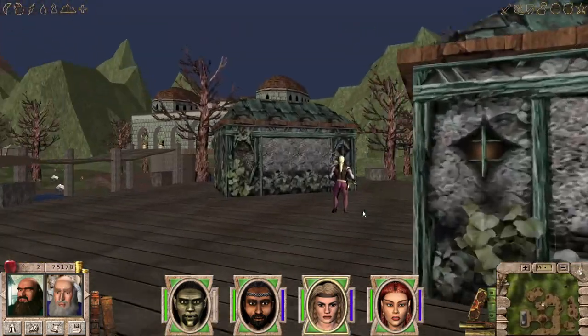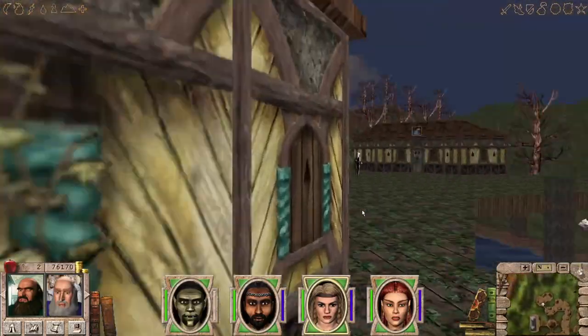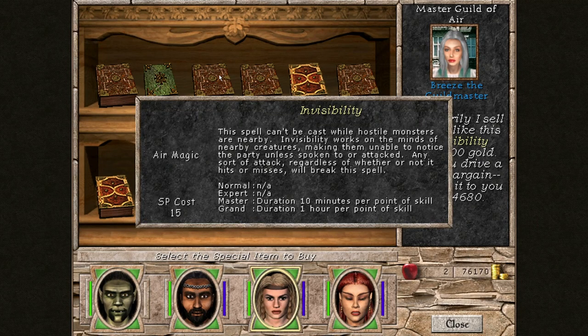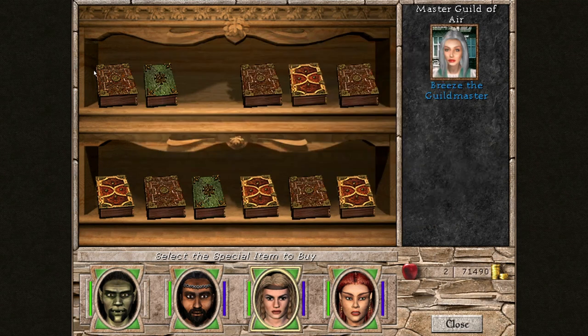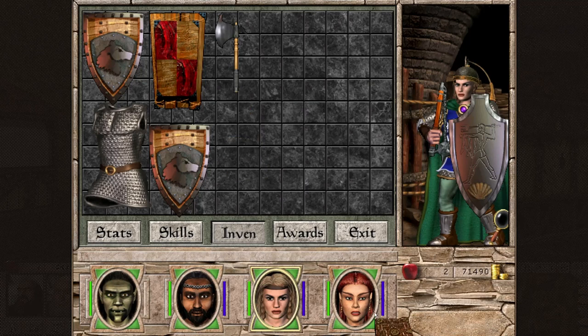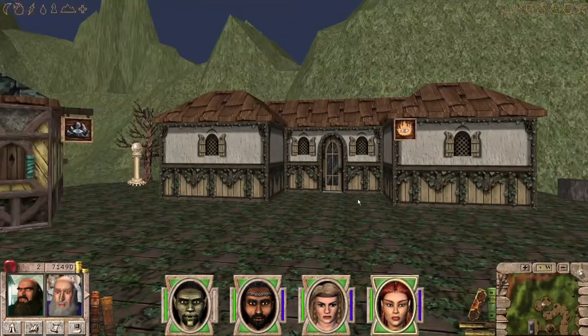Otherwise, my knight is gonna die. Welcome to the Air Guild. Invisibility, that's the one. It's a nice spell. This should be useful. It certainly will.